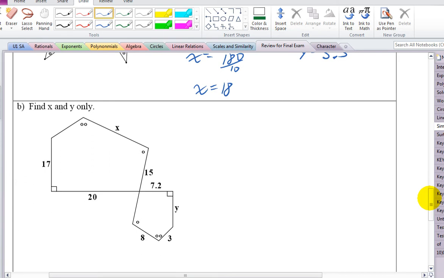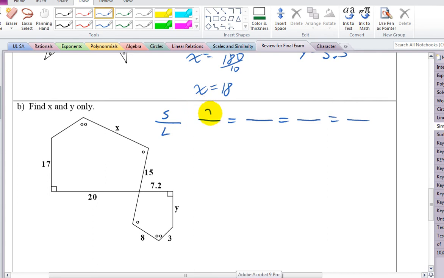B. X and Y only. Okay, so we have a couple other missing sides like this one. Don't care, don't care. So this one's just a little more complicated. You need to set up with your fractions. Which shape do you want on the top, the large or the small? Small. And the large on the bottom. Okay. So you have 4 values. Let's make 4 fractions. Although we might not need all 4. Let's just set them up just in case to see what's going on, okay?